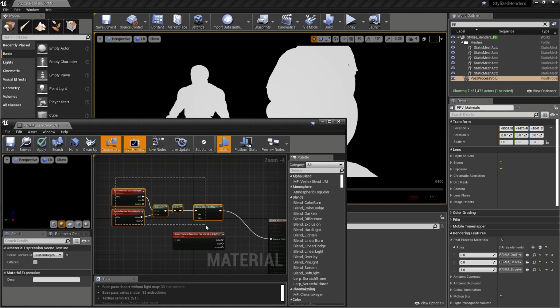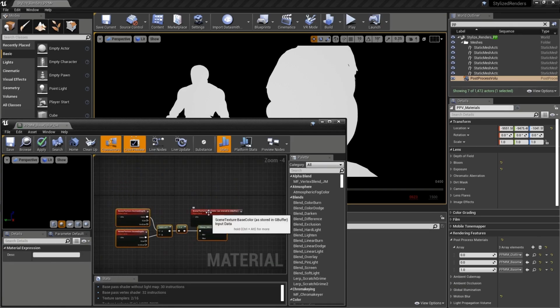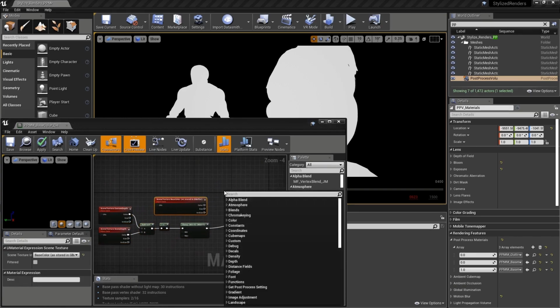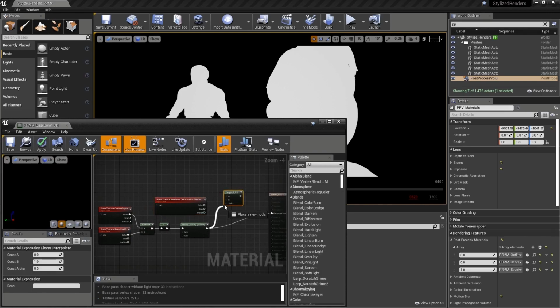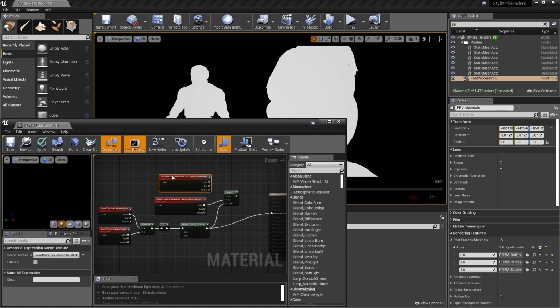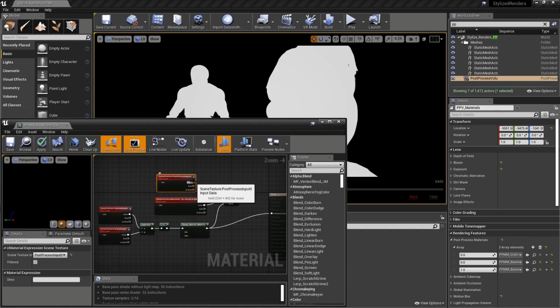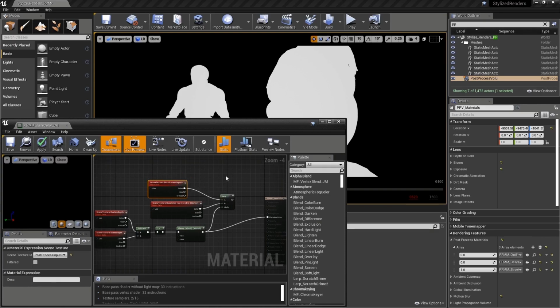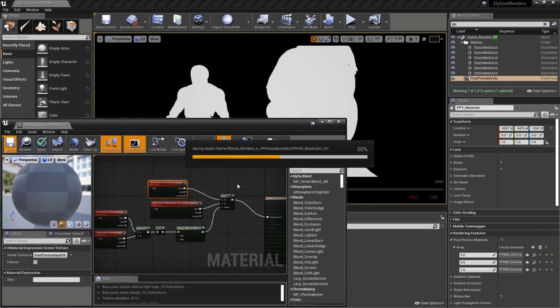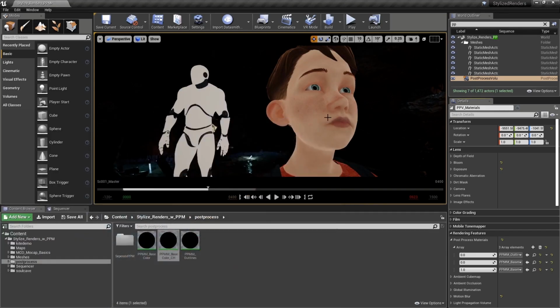So in order to get our base color to render, we're going to need to lerp our mask on top of our base color. We're also going to need another scene texture that's going to take post-process input 0 and render it where the environment is. So now if I plug this in and I hit save, I can see I get the base color on the characters, but not on the environment.